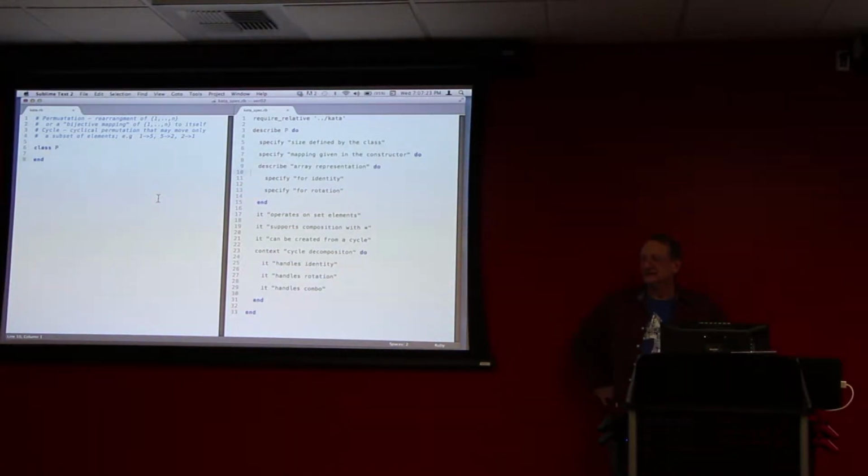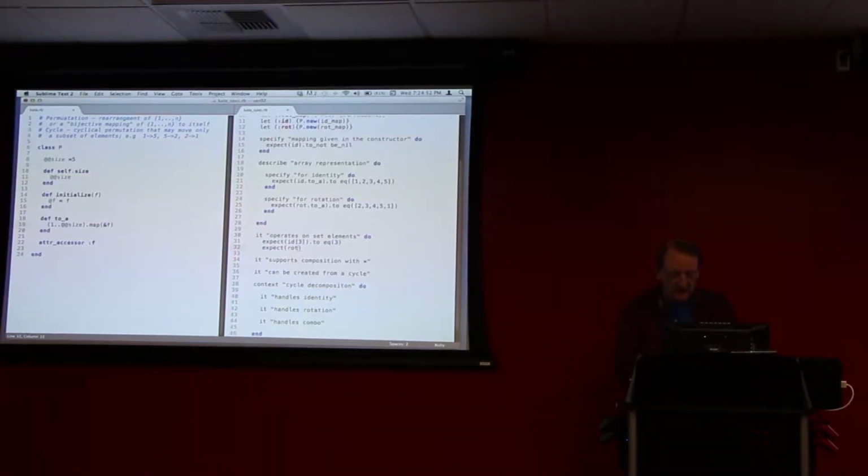And in the context of the Ruby group, we do test-driven development katas, which means you write your tests first, then you write your code, then you write your tests, and so on. You let your tests drive your code. Great.